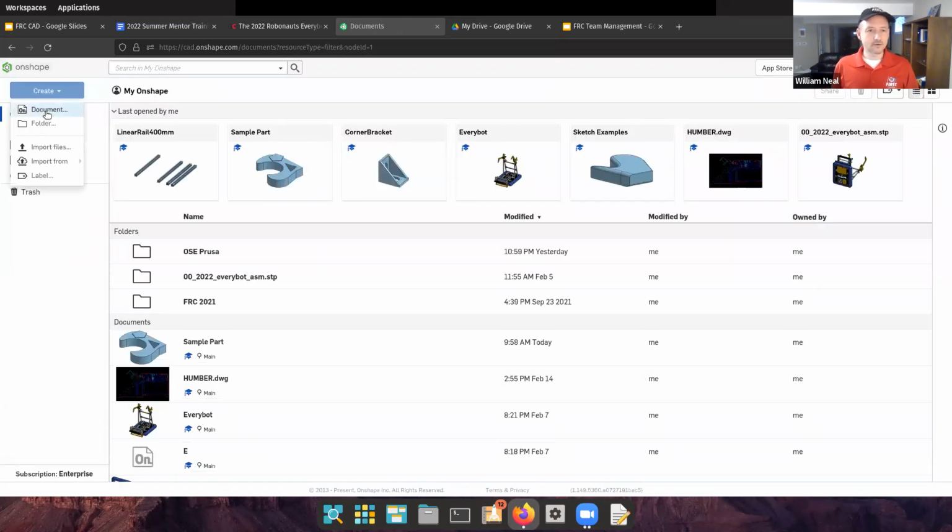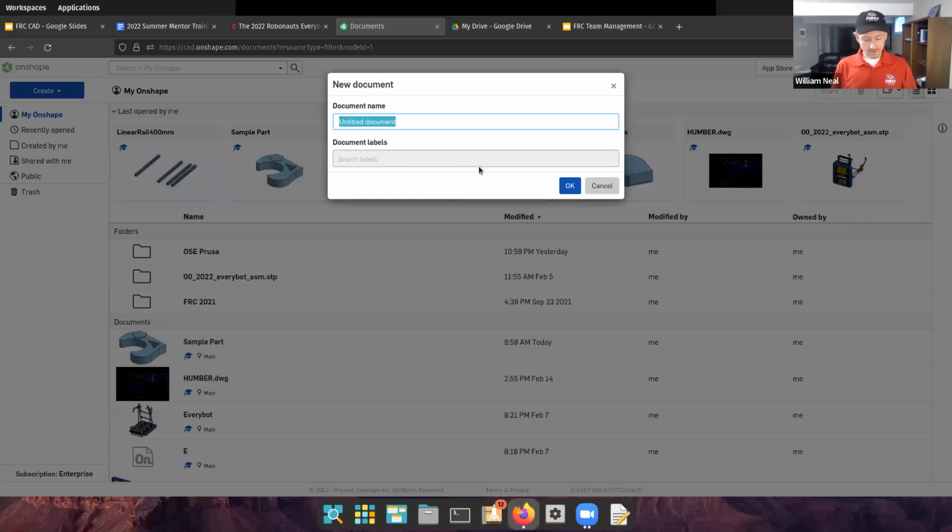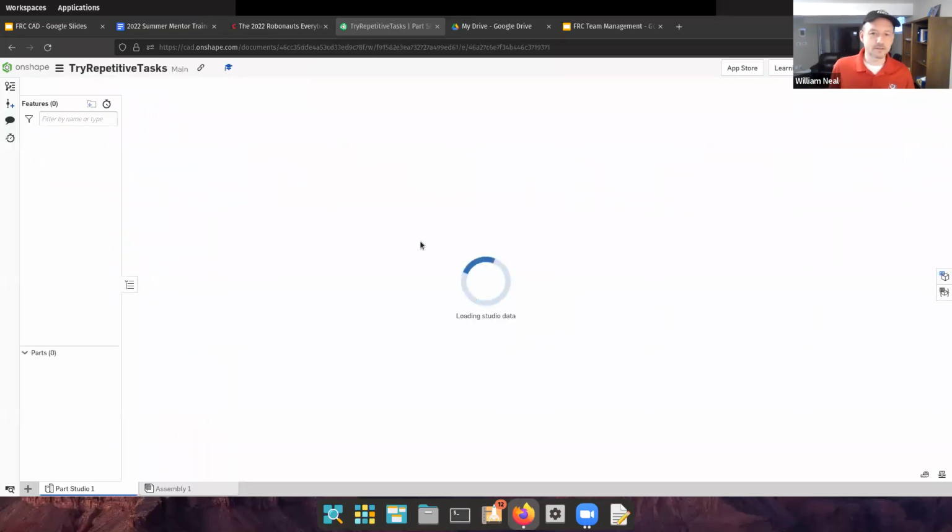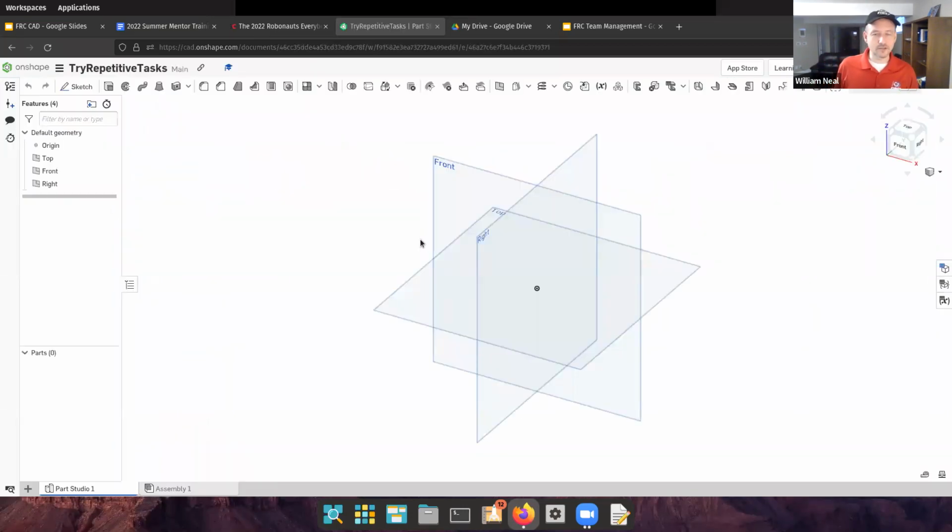I'm going to create a new document here and try symmetry, or what shall we call it? Try repetitive tasks. So I'm going to try some linear and or rotational repetition.